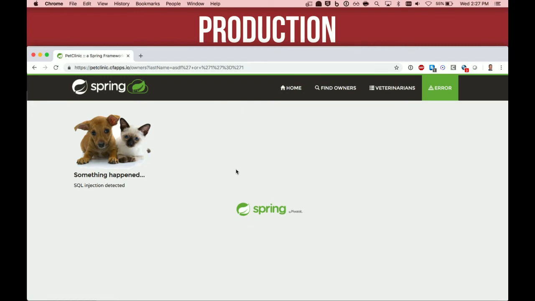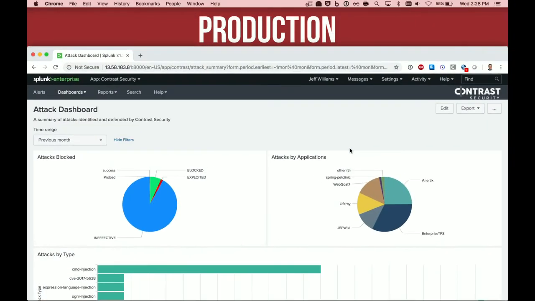Things like expression language injection, which has sort of plagued Struts and Spring over the last couple years, RASP makes that impossible to exploit. And I say impossible because what it does is it essentially wraps the expression language evaluation engine in a sandbox that prevents things like writing to files and executing operating system commands and things like that. The only thing you can do inside the expression language engine is evaluate expressions, which is exactly what we want. So quite a lot of power here in RASP, and I'll show you the Splunk dashboard here.